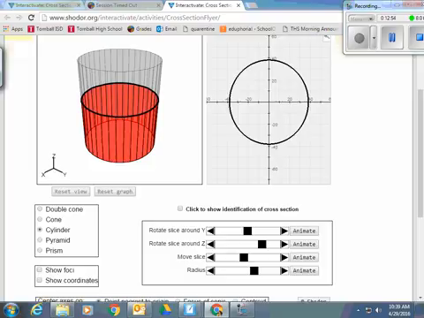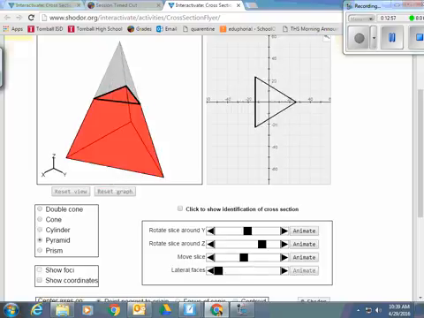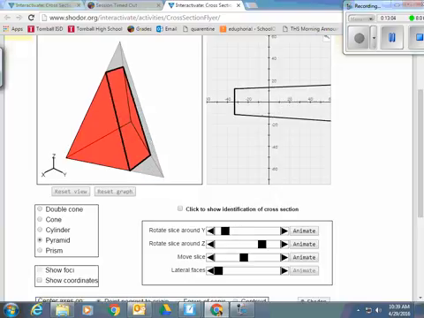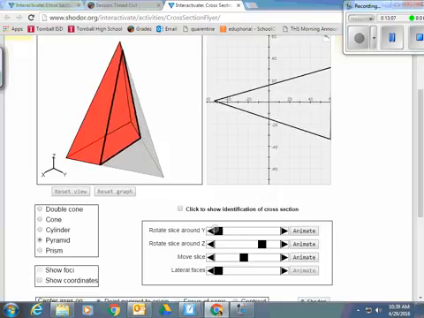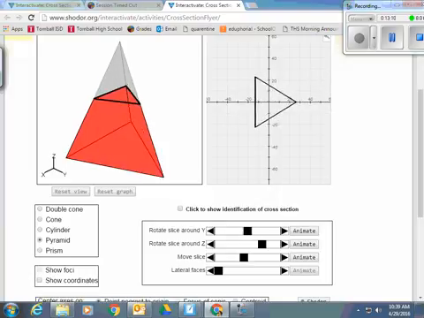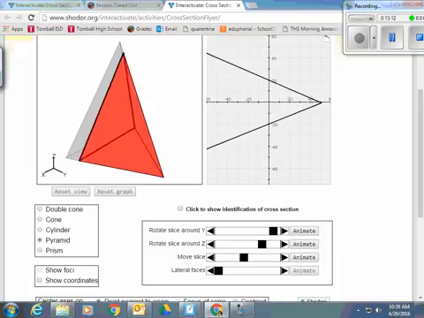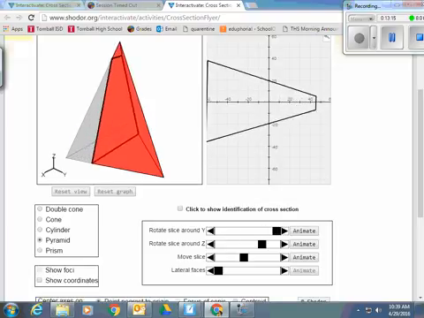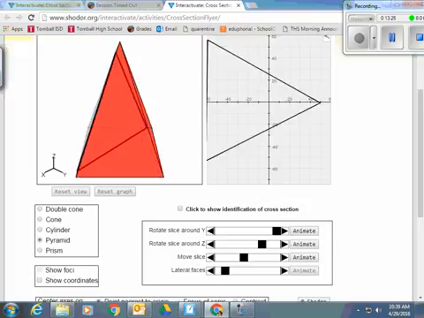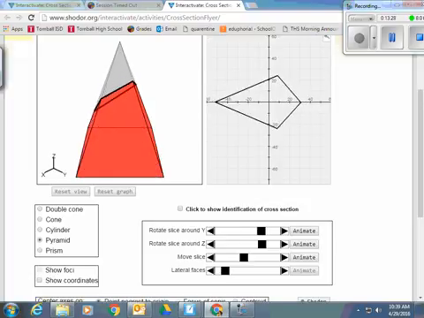Okay? What about a pyramid? Okay, start with the basic pyramid. Just move the width of it. Okay, look at all those different shapes, right? So it depends on where you slice it as to what shape you get. What shape is that? I know, isn't that crazy? You never thought about that, did you? So what happens if I change it from triangular to a square pyramid? And then from there, what shape is that?